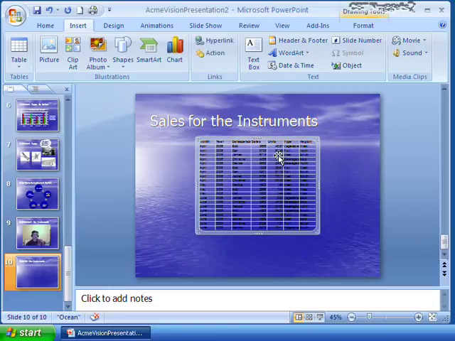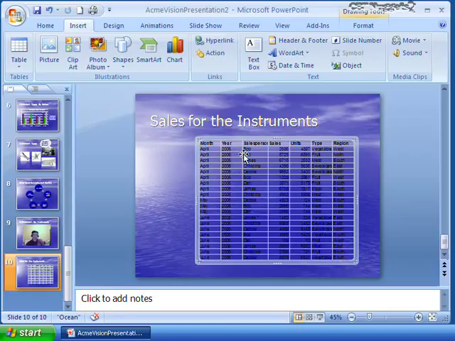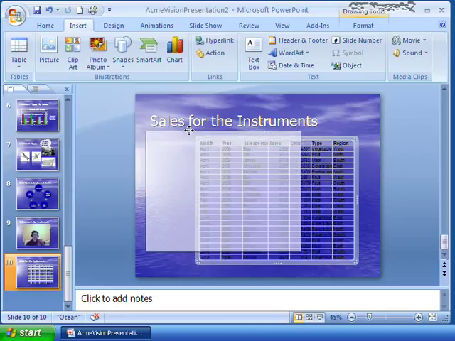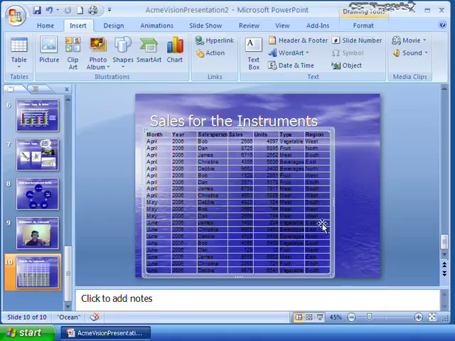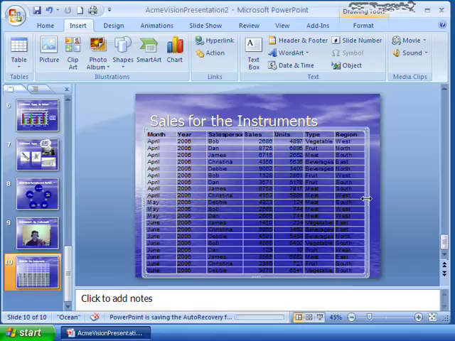It thinks for a second. All right, here we go. Now we have our linked object, which is that Excel spreadsheet, and I'll expand it out here. You can see a little bit more information, and we'll expand it out just a little bit more. There we go. So you can see these are some sales figures. Of course, I'm talking about food, I think, in this particular sales data. But you can see this information that is all set up.